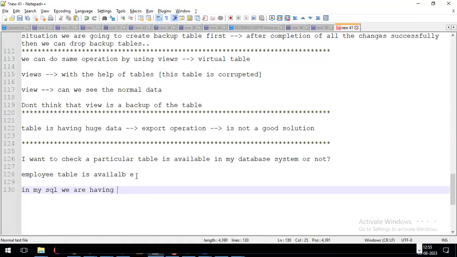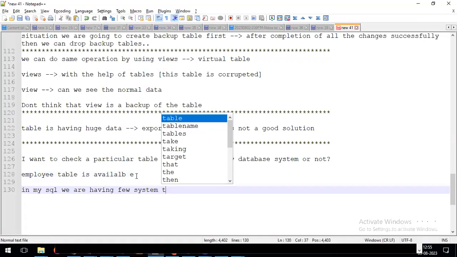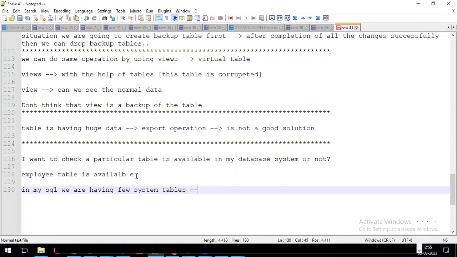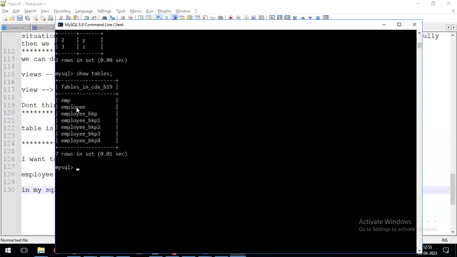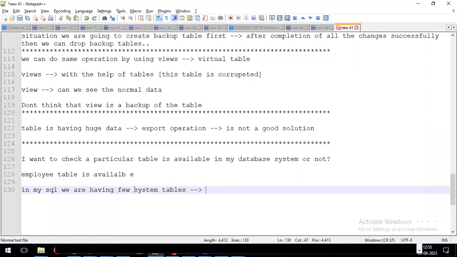we have a few system tables. Any guesses what is the meaning of system tables? Who is creating all these tables? We are creating all these tables in the database system as a user. But what is meant by system tables? As part of the installation of the database system on your machines, your MySQL installation will automatically create some tables.